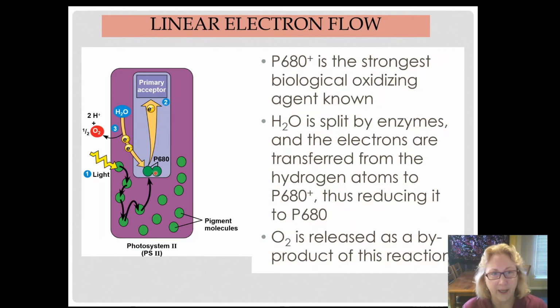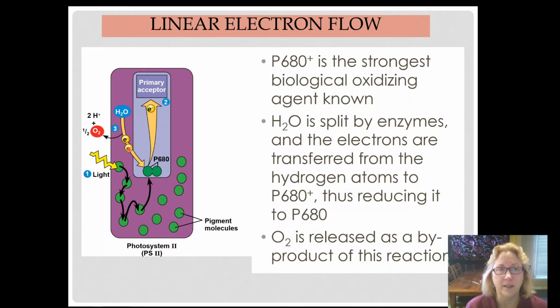And in order to do that, the P680 chlorophylls need a source of electrons. And the source of electrons here is going to be water. The electrons in water have no stored energy. That energy, to bounce them up to a higher energy level, is going to come from light. And so this is where the oxygen comes from. So Photosystem 2, not Photosystem 1, just Photosystem 2 can strip electrons from water.